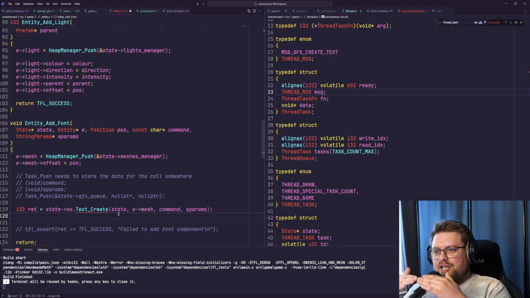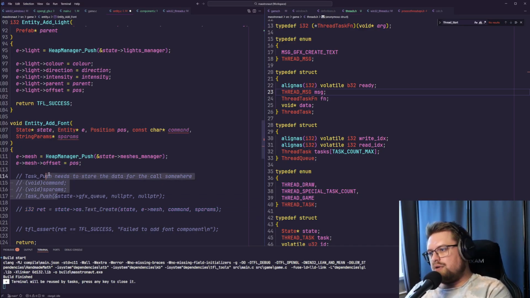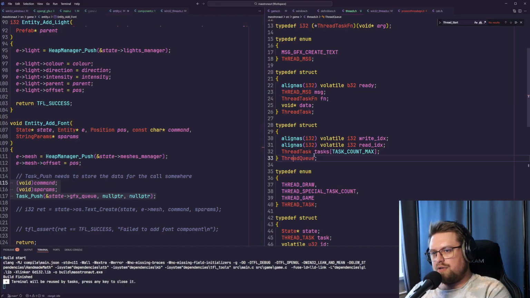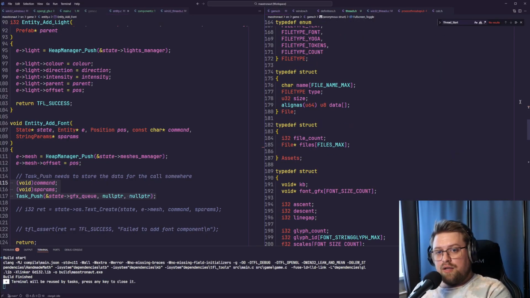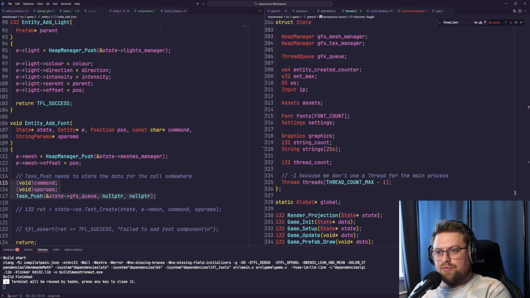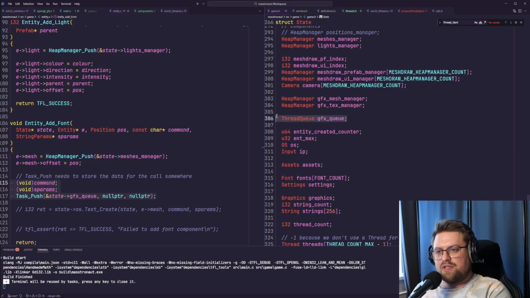So I'm going to keep the OpenGL context on one thread, which is the graphics thread. And if we need to do something like create a new mesh, then we push that as a task to the graphics thread from other threads. So instead of calling text create here directly, we're going to push a task to the thread queue. I have already added the thread queue here for graphics.